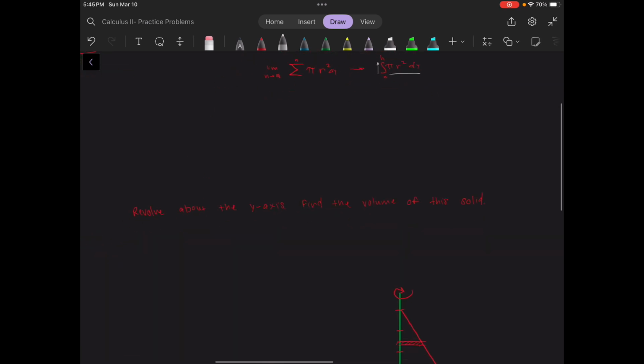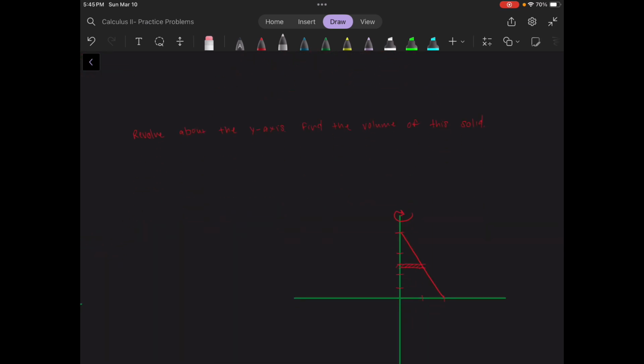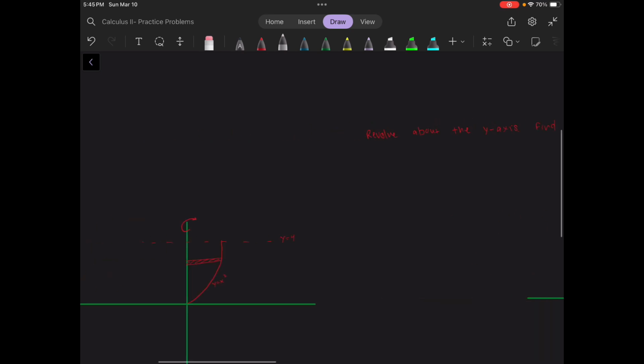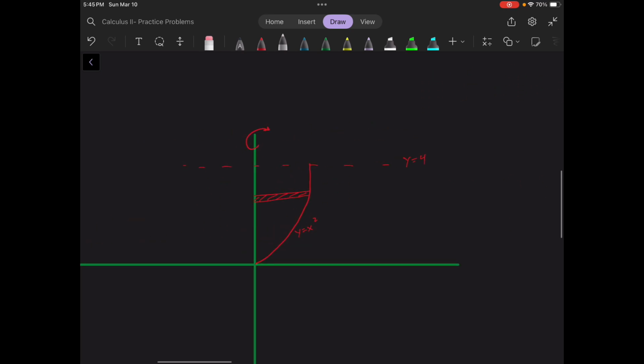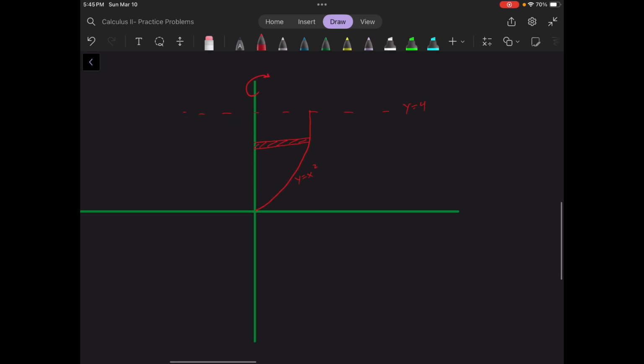So let's look at this. They ask us to revolve the shapes around the y-axis and find the volume of the solid. So let's start with this shape right here. When we revolve it around the y-axis, the way that you draw it is by going down the axis that you're revolving, copying it, mirroring it to the other side, and then connecting the identical points. So this point came from there and this point came from there. And as you can see, this makes a pretty good little bowl shape.